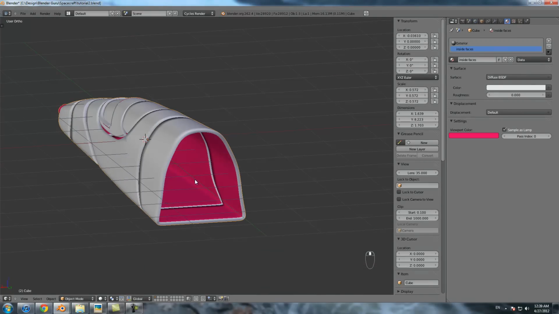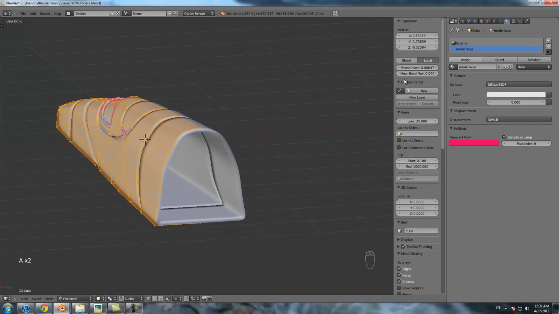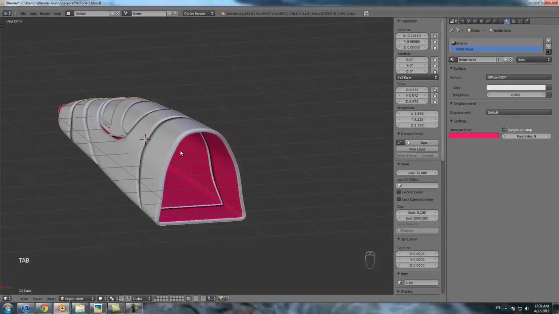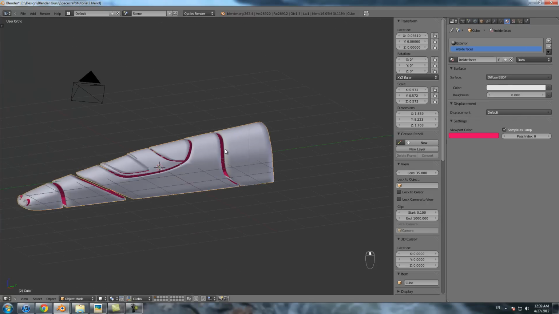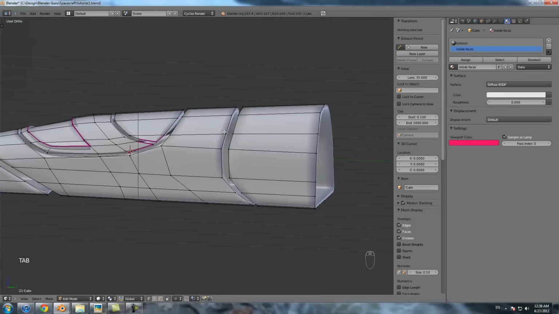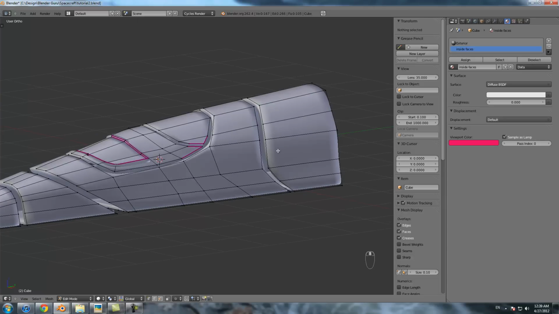Now that's really cool, because what I'm going to do now is apply the solidify modifier. Then I'm going to go back to here, and then I'm going to click on select, and then it's going to show me all of those faces that are just using that material. Then you can go ahead and delete them, whatever else. But anyway, it's really cool, it's better than actually extruding in those edges by yourself. It can just get messy if you try and do that.